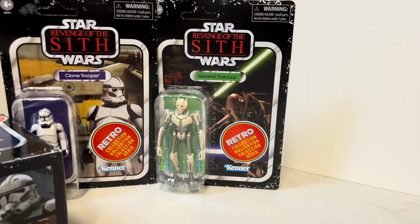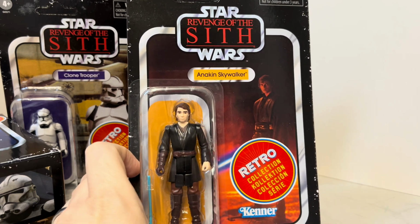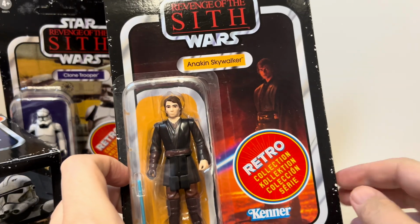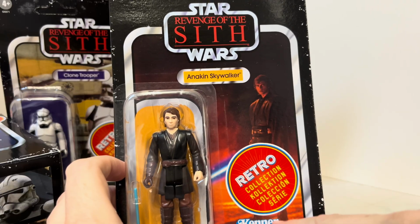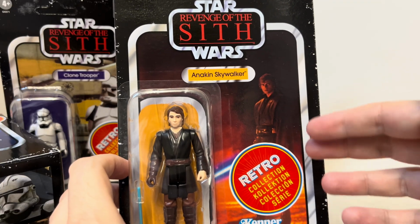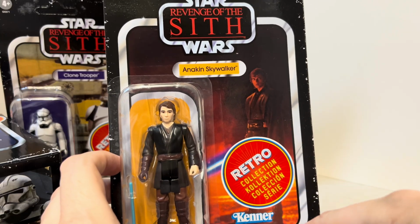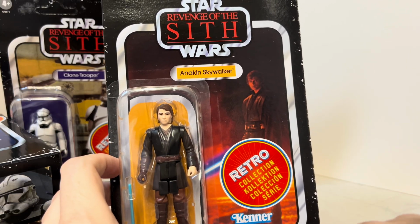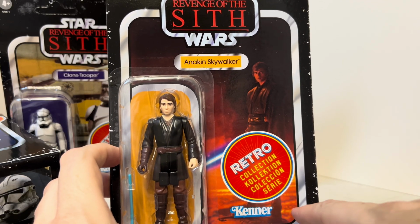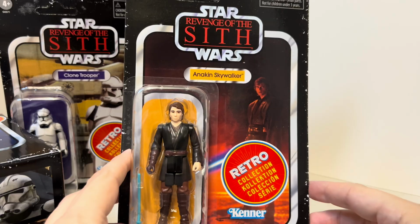And finally, we come to the last figure in this mini wave for Revenge of the Sith, and it is Anakin Skywalker, or Darth Vader, I presume, if you want to call him that. Again, that really, really cool image, which they've had on the card backs ever since they've done vintage collection versions of Anakin Skywalker. They've always used that really cool image of him on top of one of the droids on the lava river, Mustafar, with his lightsaber ignited, having the discussion with Obi-Wan.